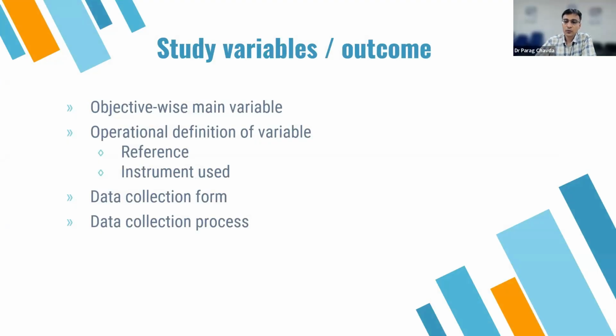So when you make a description, we have through the previous sessions understood what is study variable. Now, what are you expected to mention in a paragraph in your proposal about study variables, right? So you go objective wise. If you are dealing with more than one objective, each objective would have some study variable. For each of those study variables, you have to mention in more detail, right? What you are expected to mention is the operational definition of the study variable, right?